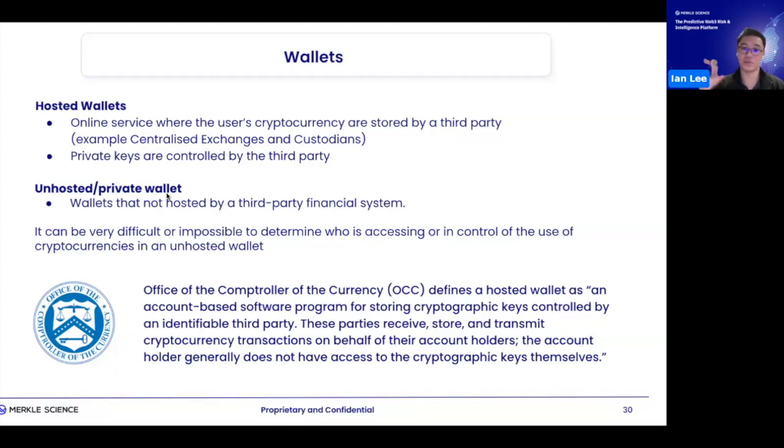A browser-based wallet which you can create on your browser, or things like a Trezor wallet, which is a hardware wallet. I bring this up because very importantly, when it comes to seizing, it's important to know if a wallet is hosted or not, because if the wallet that is holding the misappropriated asset is hosted, you need to identify who is the host, and you will be sending a request to that host to unlock the funds, right? Whereas if a wallet is a private wallet, then it becomes a little bit more challenging because you actually have to identify the specific individual who controls the private key to get him to unlock the funds.